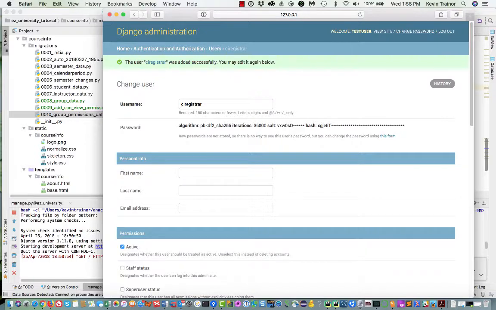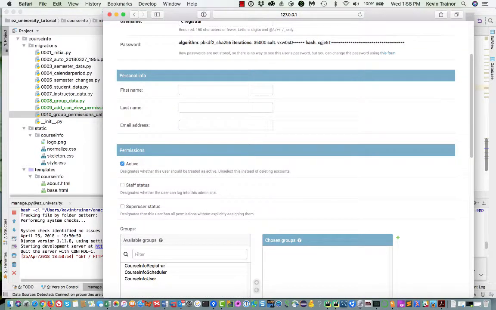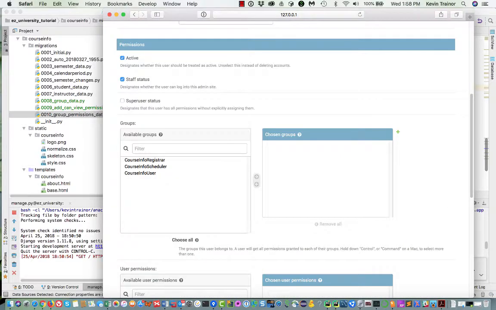Well, it's going to turn out that that's not going to work the way that we thought, but with a little more work, we would be able to make that work. Okay, so what are they? They are a course info user, yes. They are a course info registrar, yes.